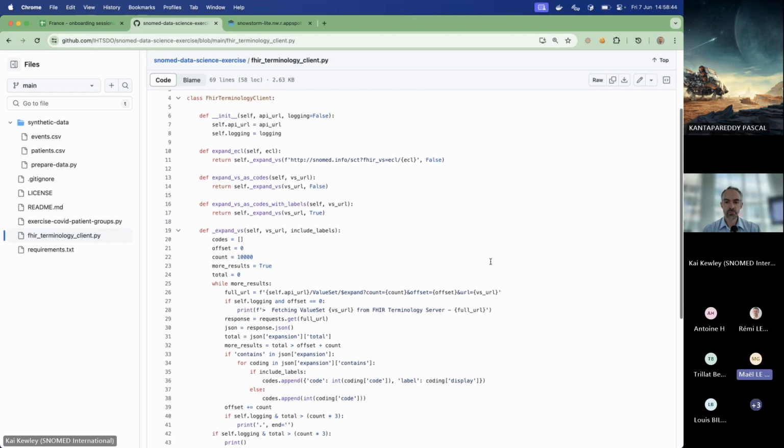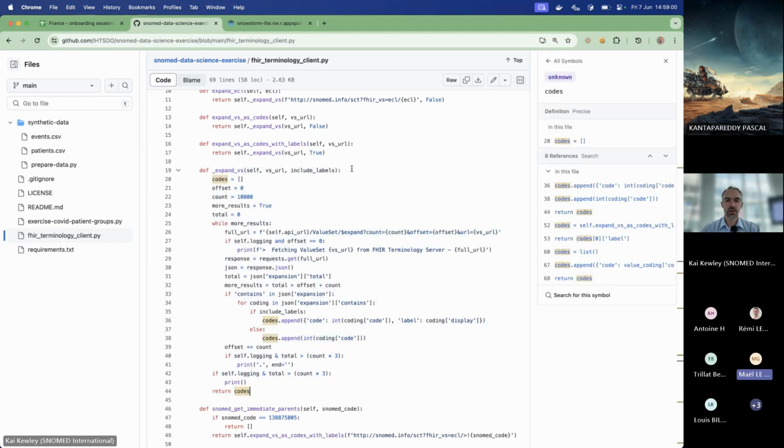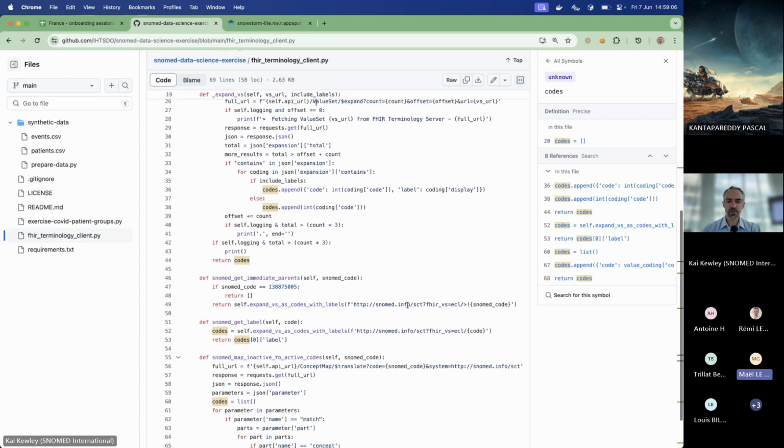Under the hood, it's using the value set expand operation that we saw when we took a look at the FHIR API slides. So it's doing value set expand for us, but it's wrapped up into a Python method so that we can just call a method. We don't have to write out the URLs and everything.